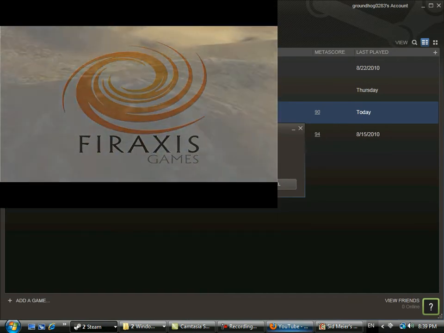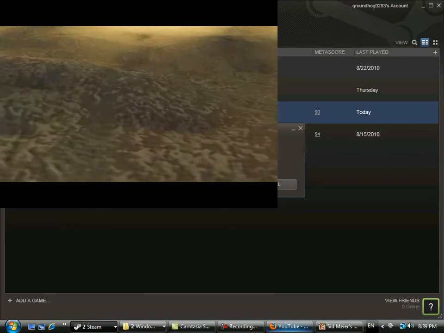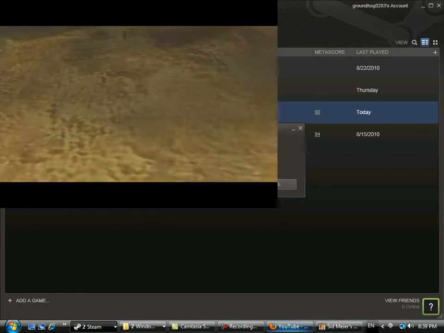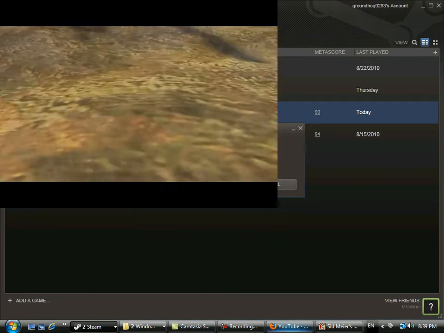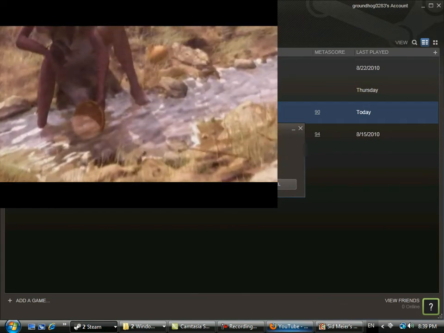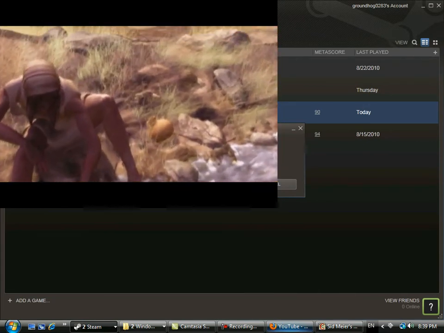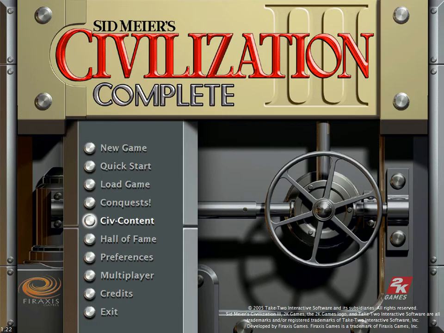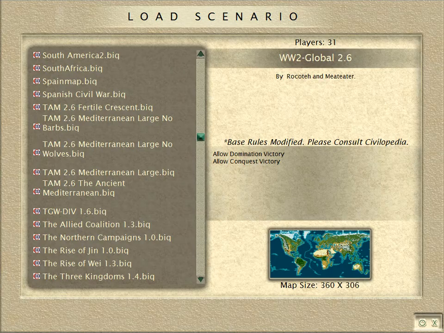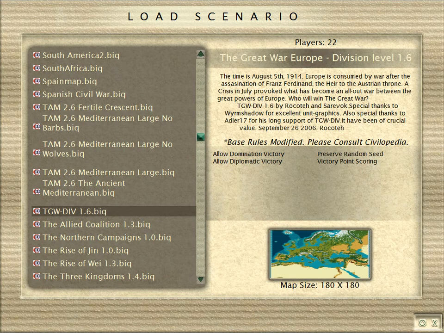Fixed it. And that's the intro movie, and we'll skip that by pressing enter, and then we actually get into the main screen.